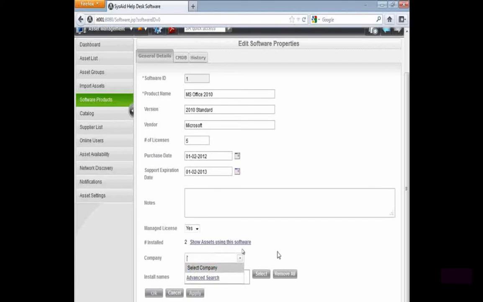You can create that same Office 2010 one for each company. I don't have any companies configured here, but if I did, I could do that. And this is going to count the number of installations of Office 2010 on the assets related to that particular company. So very useful for MSPs.